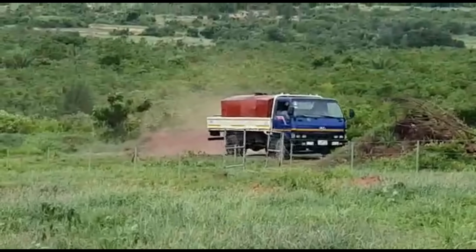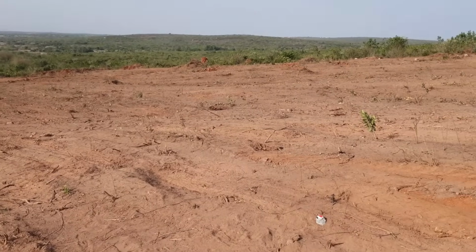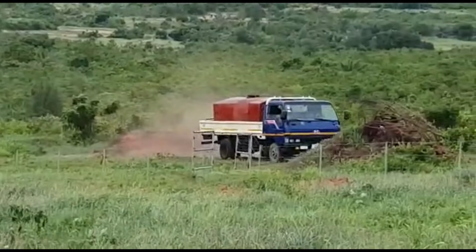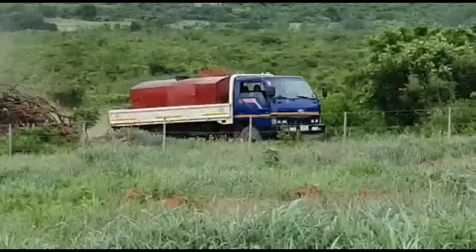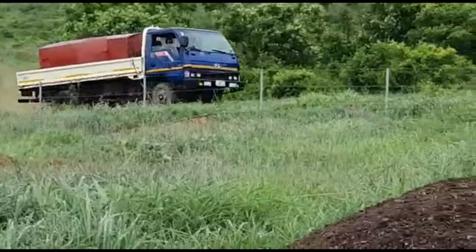Now, just look at how lush the area that we cleared only a few short weeks ago looks now, after we added the manure and other nutrients advised by Garden Boy. I know my orchard is gonna be wow.